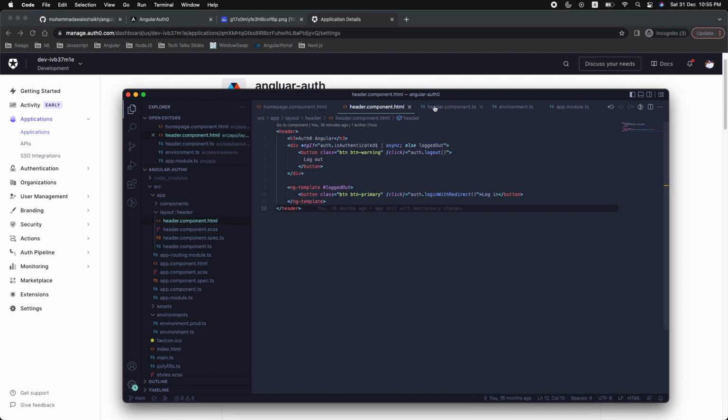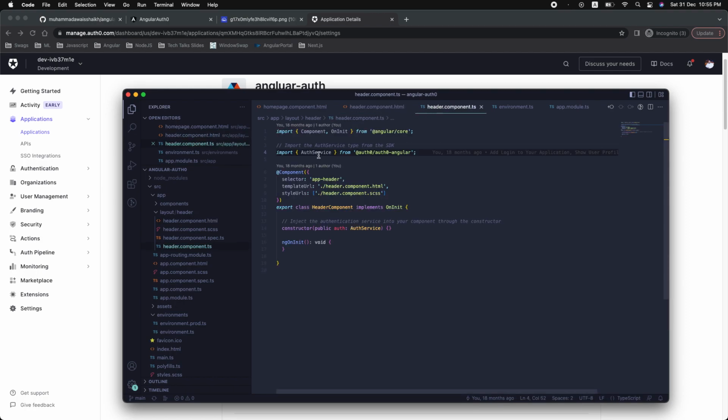In that component, you have to use the auth service. So the next task is to import the auth service from the auth0 SDK. Earlier we imported the auth module, and now we are importing the auth service.